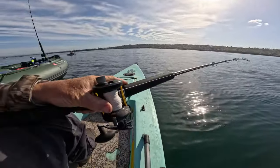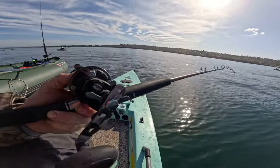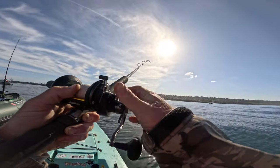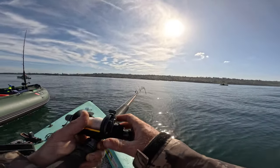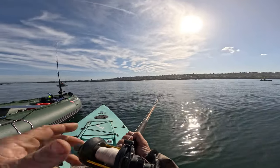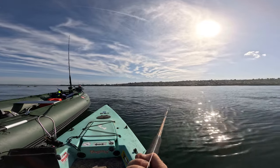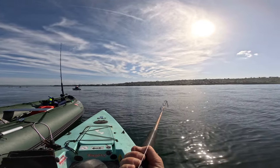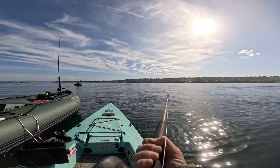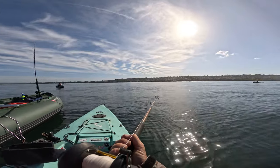Dropping it down on the Penn 15 Star Drag. Oh, we're shallow. Yeah, it's like 40 feet. Just want it right along the bottom, right? Yep. Yeah, I got it. How much weight are you using? I got 6 ounce. 2 or 3, but 6 is fine. The only way I might change that is if that weight gets stuck. Oh, yeah.